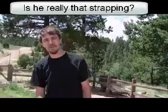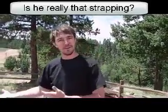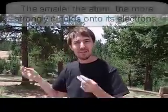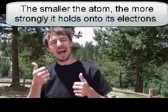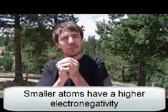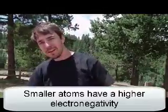Okay. So, what was going on there? You would expect me, the large, strapping man, to beat the small 5-year-old child in a tug of war. However, you saw that Zeke won. That could be because I'm puny and have absolutely no muscles whatsoever. Probably more likely, though, due to size. As we've learned before, atomic radius, ionization energy, it all comes down to the size of the atom. So, in terms of electronegativity, the smaller atoms always have a higher electronegativity. Reason being, those electrons can be closer to the nucleus, and they're going to be hogged even more.